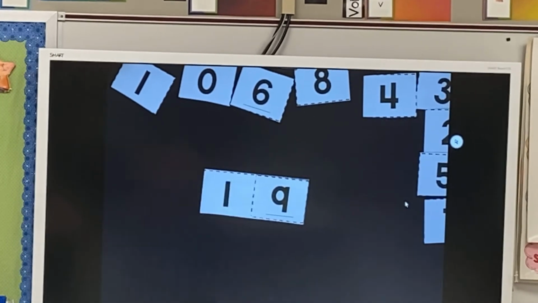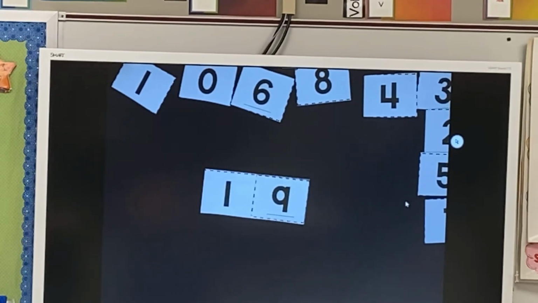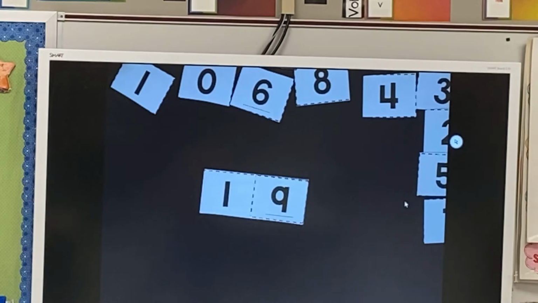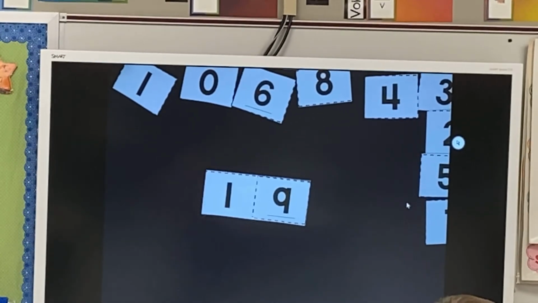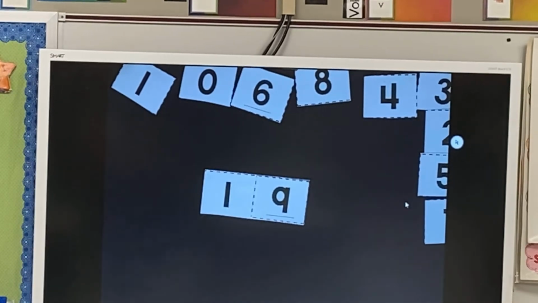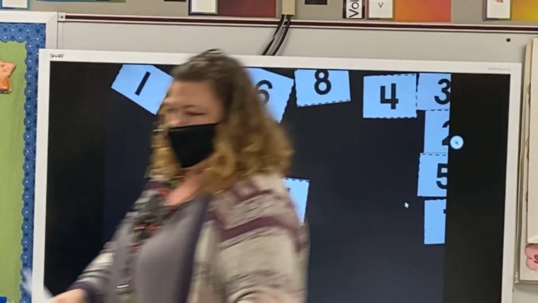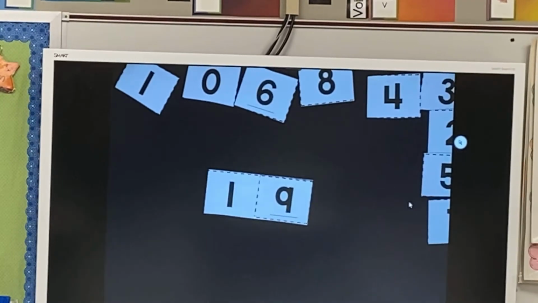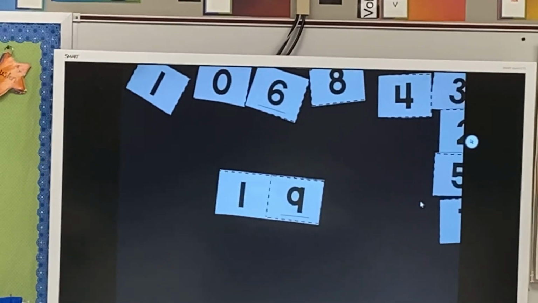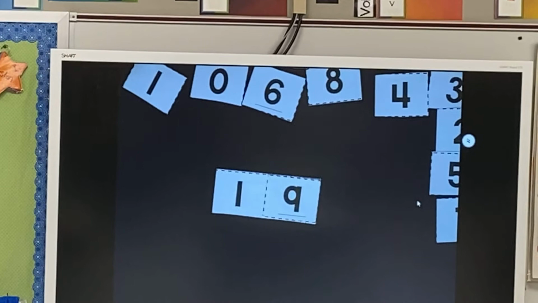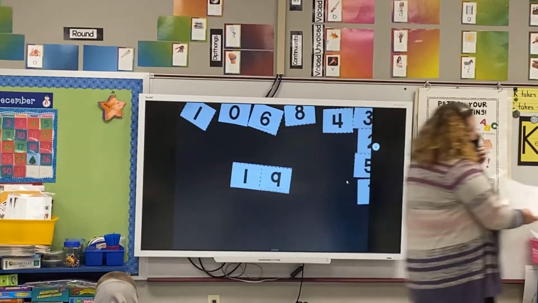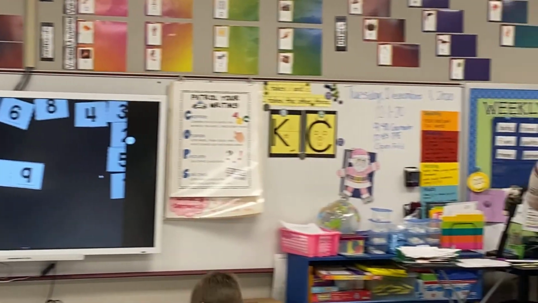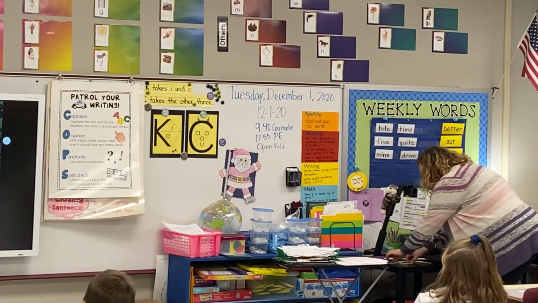Oh, I should have done 10. Let me figure that out. Okay. Okay, quickly put those in your pencil box. First thing I do when I get my paper, it's always the same. I pick up my pencil. Ooh, real quick, I forgot to do 10. Let's look at 10.